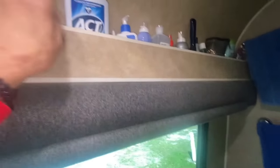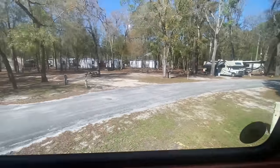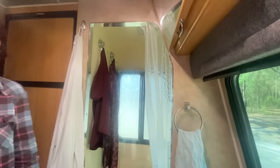And up here is some great storage that you've utilized. And then a big window back here. Those are Escapees windows. The windows are tinted, like limo tint. So whichever side the light is on, that person can see through it. So I can be sitting here naked and nobody can see me during the day. At night, it's the other way around. The lights are on the inside, and they can see me. Oh, gotcha. I gotta beware. But it's nice.